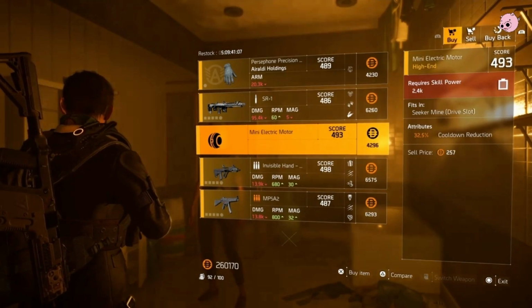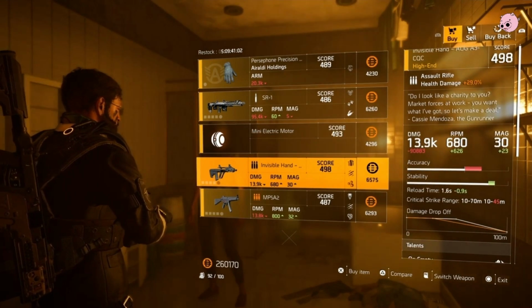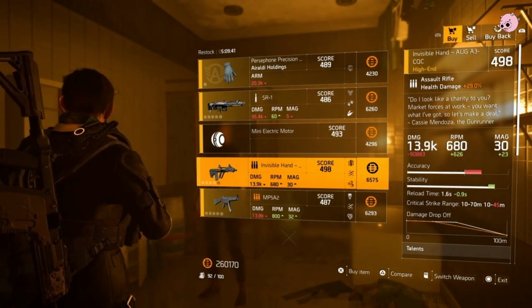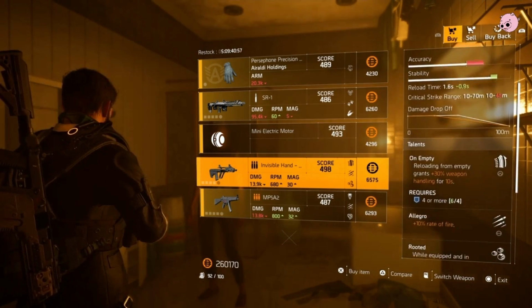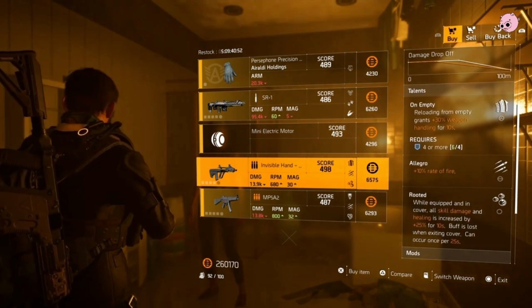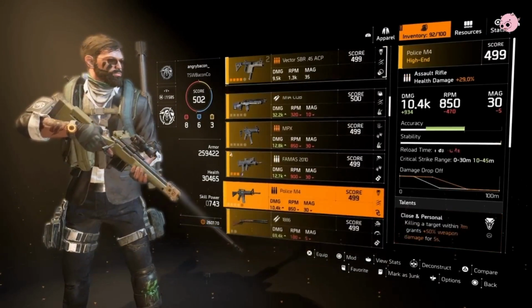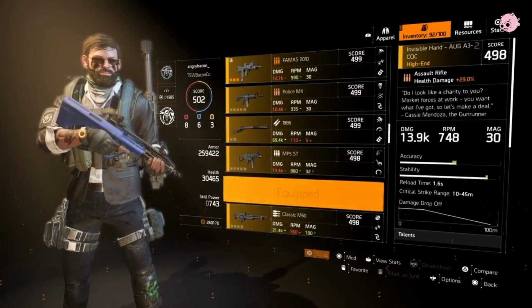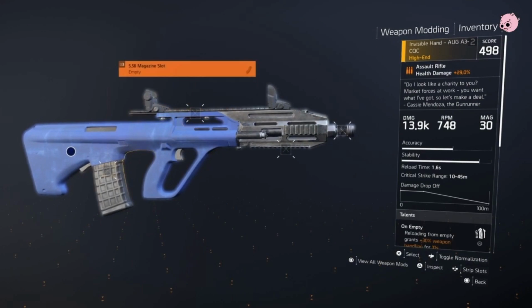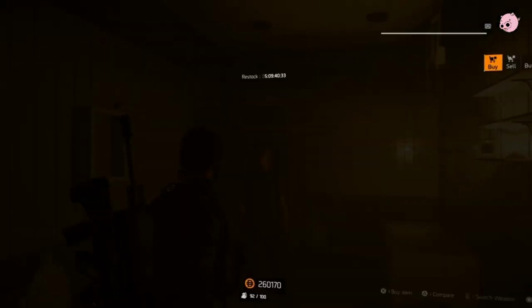There's a Seeker Mines cooldown reduction mod. There's a named weapon as well, Invisible Hand. It's an AUG assault rifle. It's got a couple of decent talents on there, rate of fire talents, but this weapon comes with its own unique skin, which is basically a pale, solid blue skin. I think it'll only work on this weapon for now. I think you can unlock it for other weapons through the game, but it's called Admiral for Invisible Hand. I think that's a nice touch.